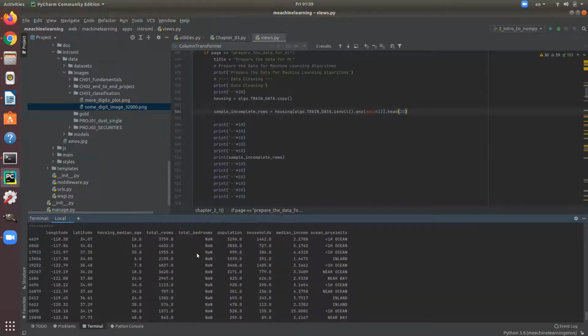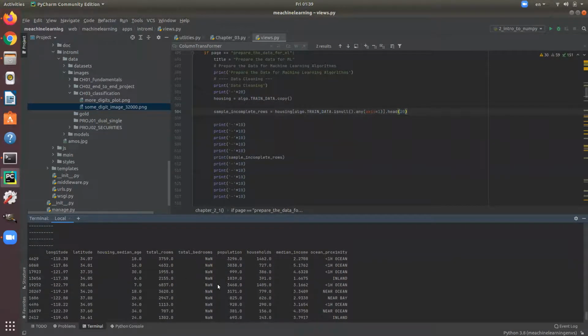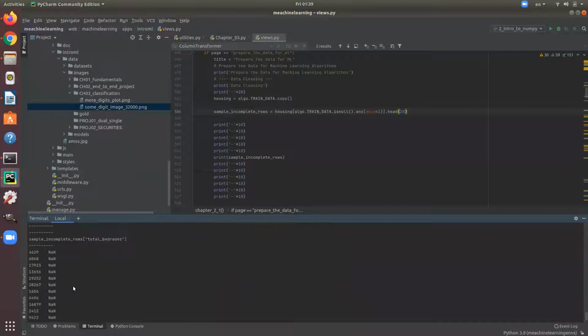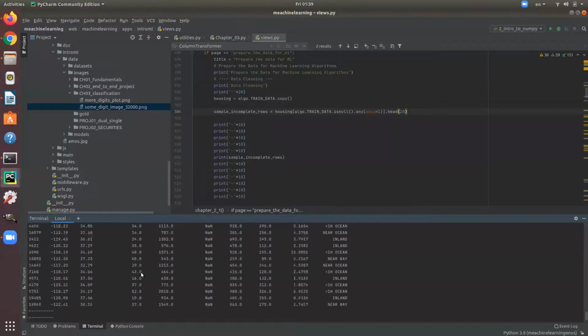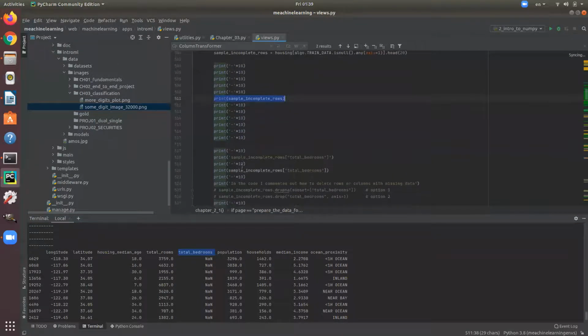And please notice, it's only one variable. I know it's from before because we saw all of them have all the columns. Now it's showing me 20 out of them. And in the 20, since I know this is the variable that is missing, if I want to print only this column, I can take it from this subsample. I can tell him, please print for me only this column. How do you print only a specific column? This one we already know. I take the data frame and I just put the name of the column. And that gives me only this column.